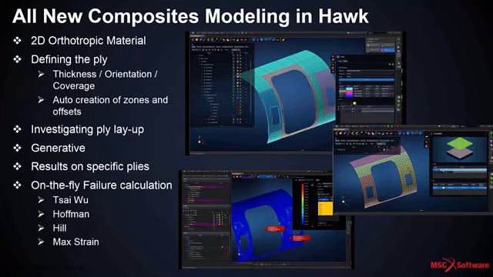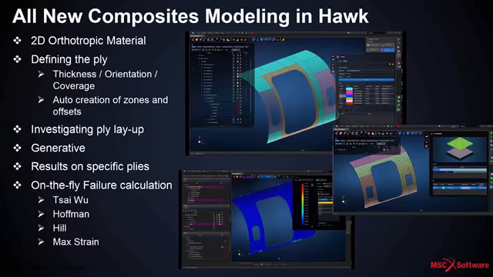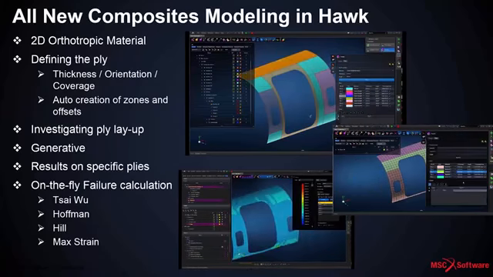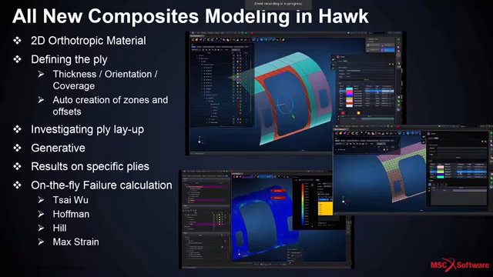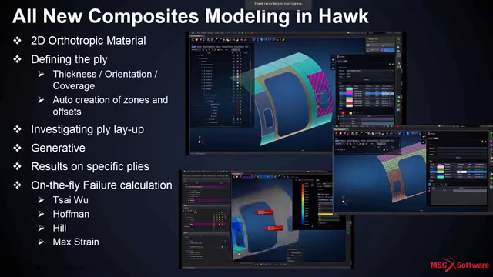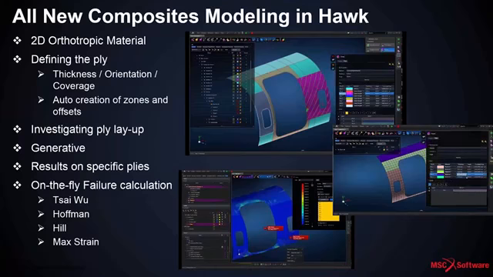there's going to be a lot of things that you're going to want to take note of, but there's 4 things that I want you to particularly watch out for. And you may want to jot them down because there really might be a quiz at the end. And the first thing to watch out for is the data management capabilities that are related to composites in the Harris Hawk release of MSC Apex.